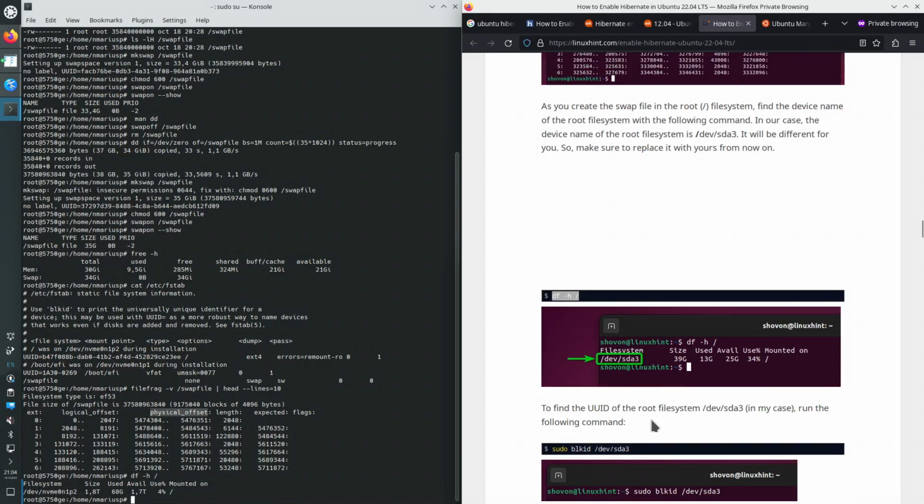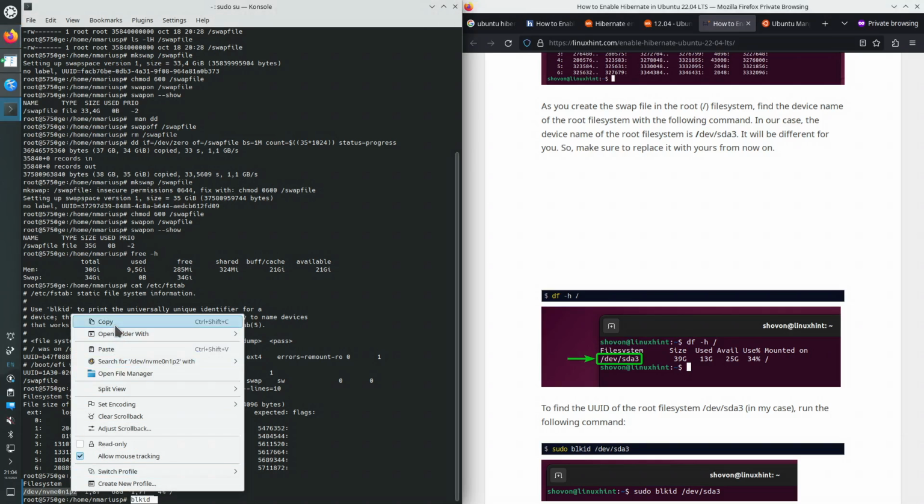Okay. And I need the UUID of this device. blkid of this thing.